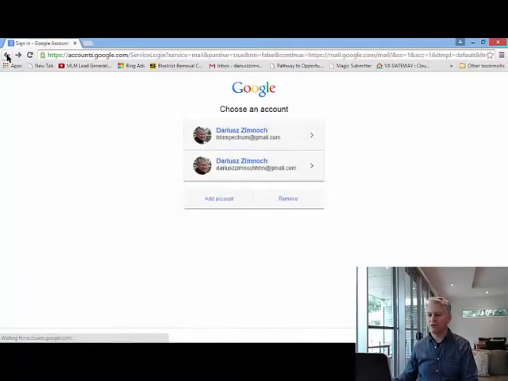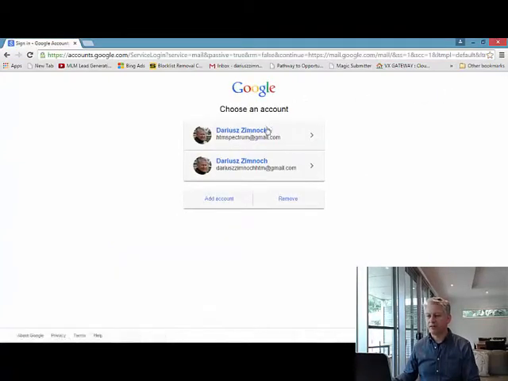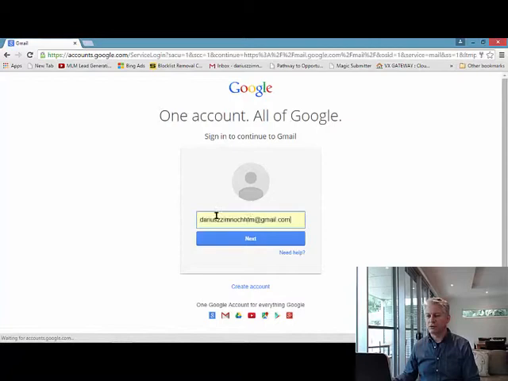But I want to go back to the blank situation where some of you might not have had a Gmail account, you're starting fresh, and you don't have a memory in any of the browsers. So you just go to the Gmail icon, click on that, and it basically takes you to the same page. We go to add account.